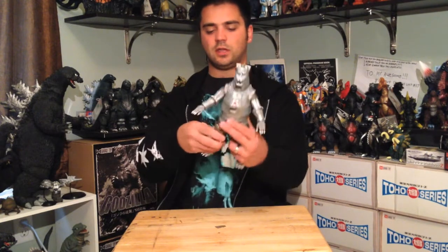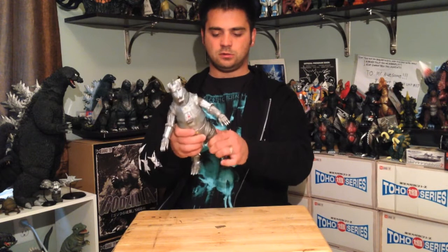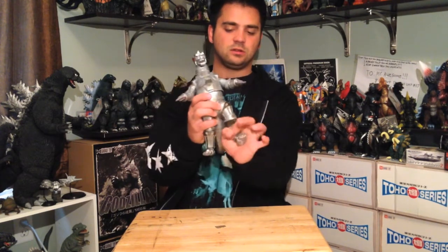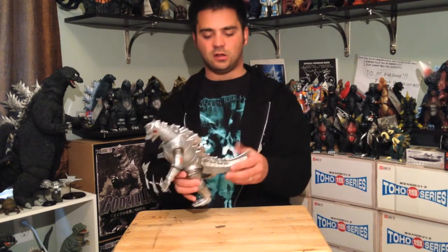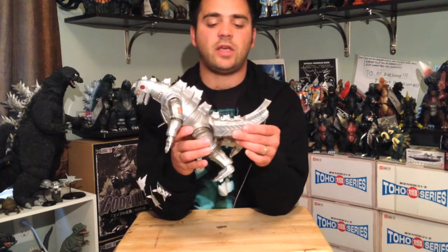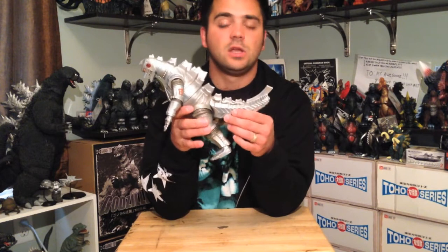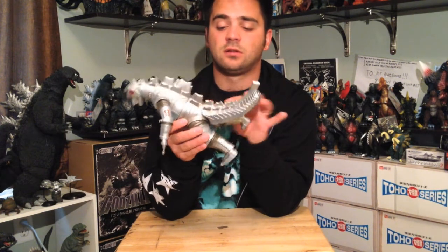Legs. Legs move. Spin those legs. Okay? They also move at the knees, just below the knees. And the feet rotate. No articulation in the tail or movement for this figure. We talked about tails in one of our previous live streams. The tail. Get your hair dryer and heat up the rear end, the ass section of MechaGodzilla.